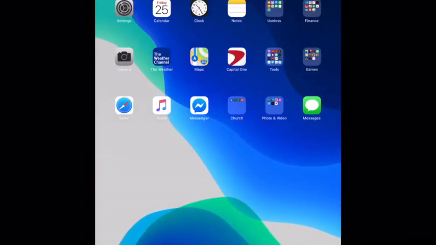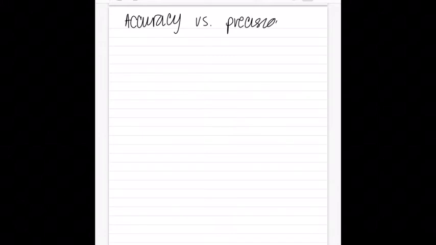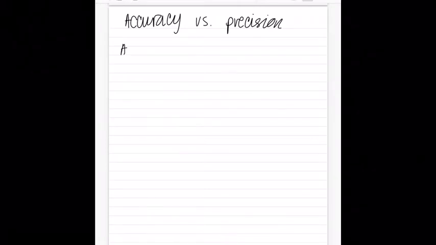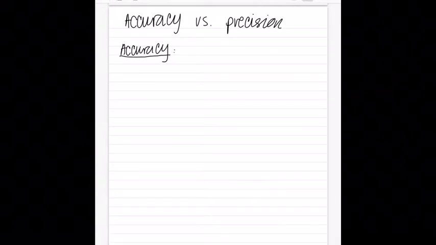All right, so I'm going to my notebook here, and the first thing I want you to write down is the official definition for accuracy and precision. And then I've got a couple of pictures here that I'm going to put in a minute, and they would be really great for you to draw in your notebook so you have a future reference.